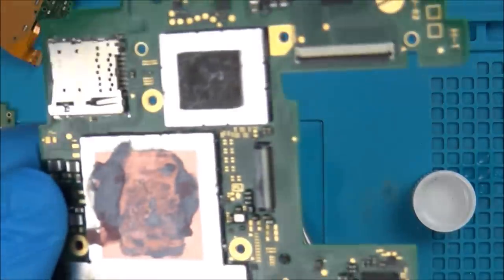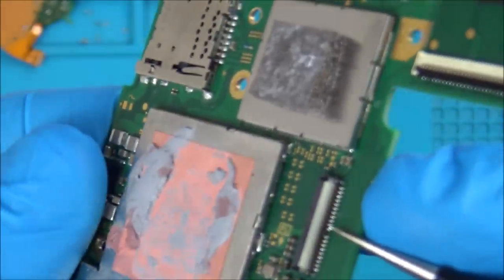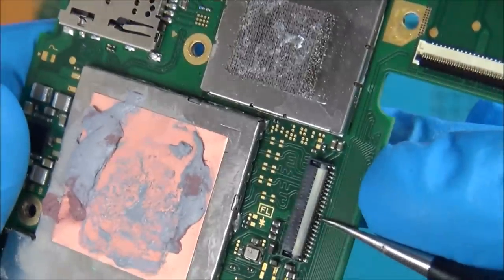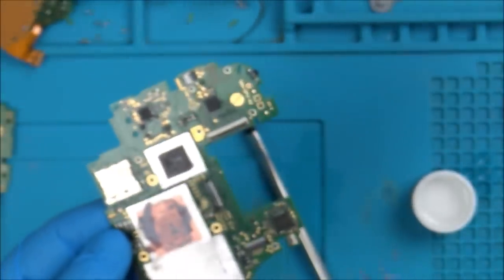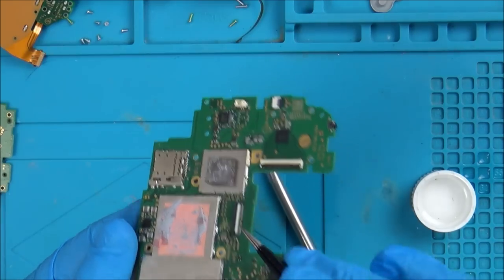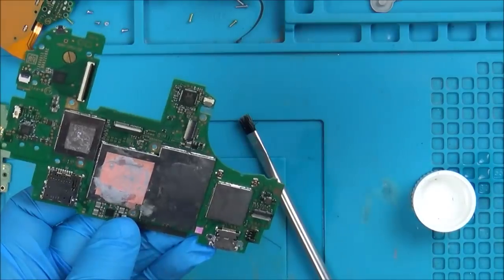Completely missing there on the screen connector. Look, in the middle there, it's completely gone. Now, I don't remember looking at another board and seeing one missing, but it definitely looks black around this area. I wonder if it's just burnt away completely. So even if I was to get the backlight to work, there might be a whole row that's missing, you know, a row of pixels or something, I don't know.